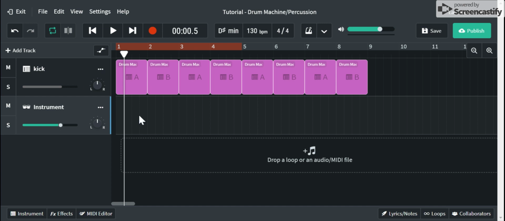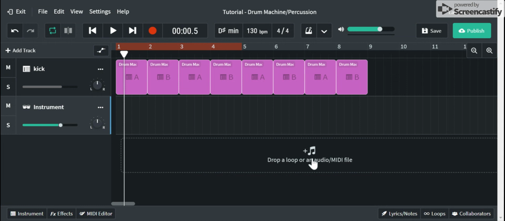Today, what we're going to be working on is I'm going to show you guys how to create your own loops. So using MIDI to create your own loops and instruments and melodies and stuff like that. So we have the option down here where it says to drop a loop or an audio/MIDI file. And if you remember from earlier, MIDI stands for Musical Instrument Digital Interface. Big fancy word. That just means that when you hit keys on a piano, or you have a keyboard connected to your computer, the program will register that as you playing notes on an instrument.